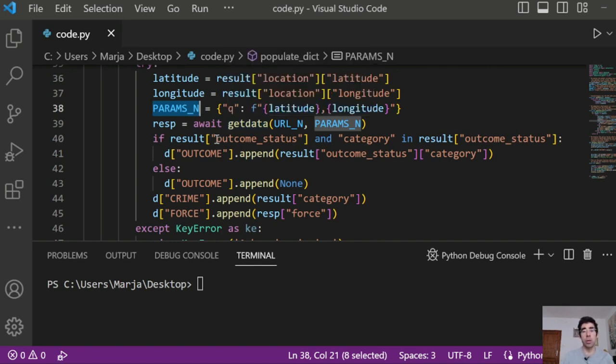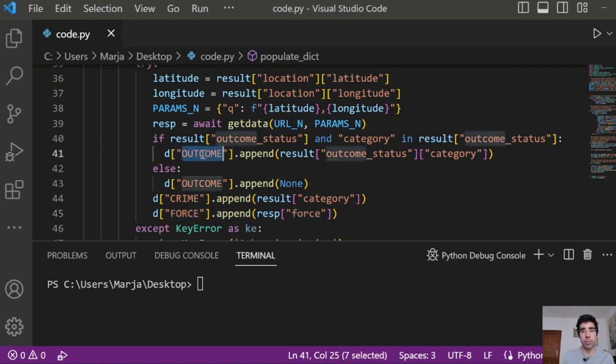Remember, we need three results: the outcome status, the category of the crime, and the force, the police station that was responsible for that area.